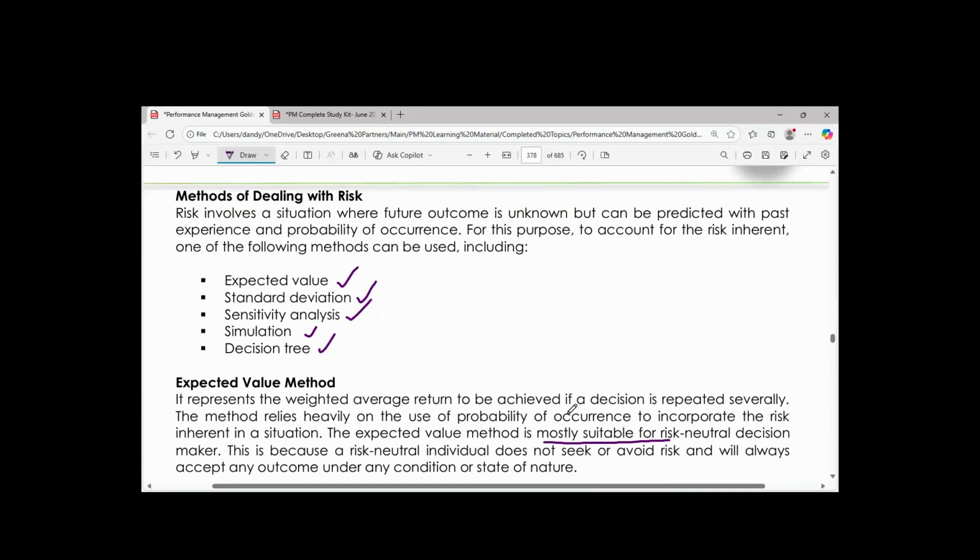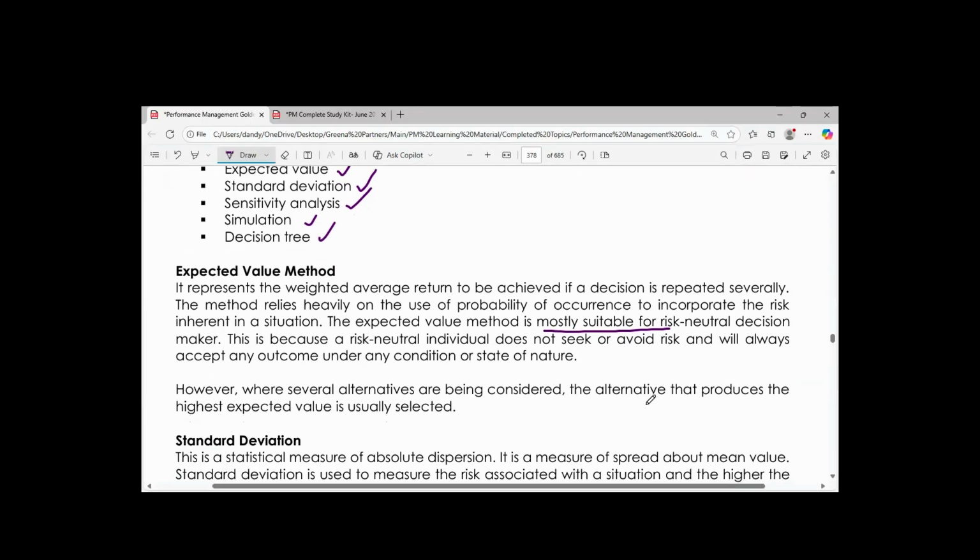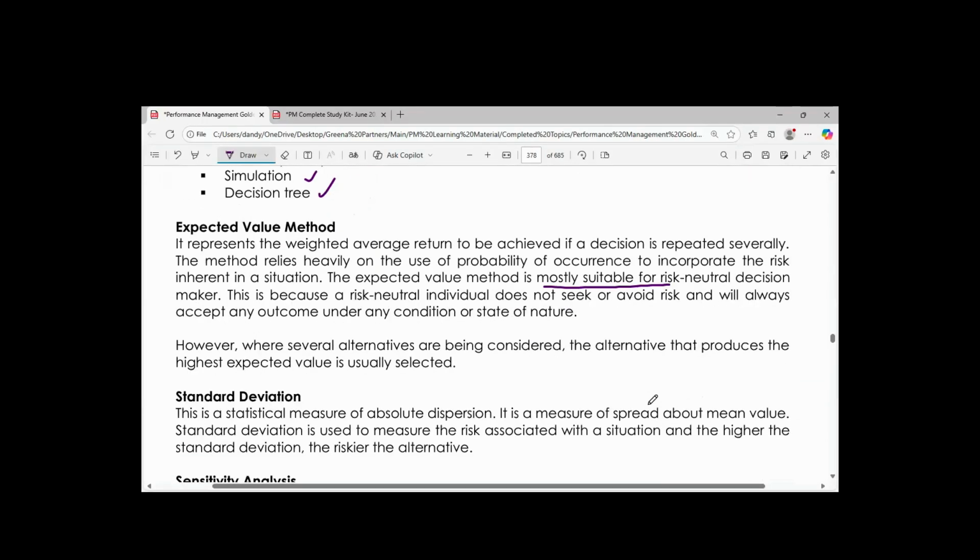This is 15 marks. Within the next 5 to 10 minutes, you are done. Move to the next one. Go and pocket the 15 marks, then look for the additional 85 marks so that you can win your prize. You can win your prize on performance management, 100%. Who says you cannot achieve 100% in PM? You can do it.